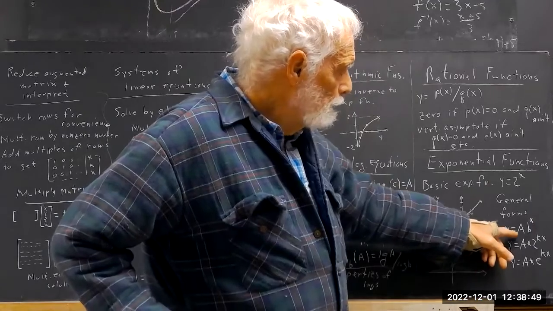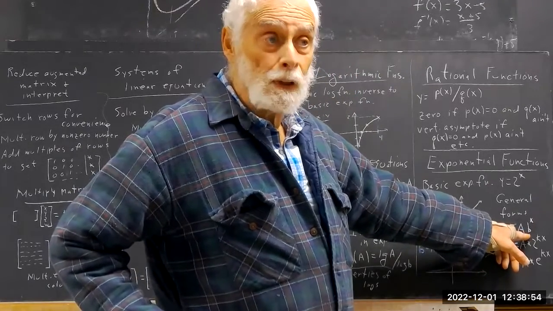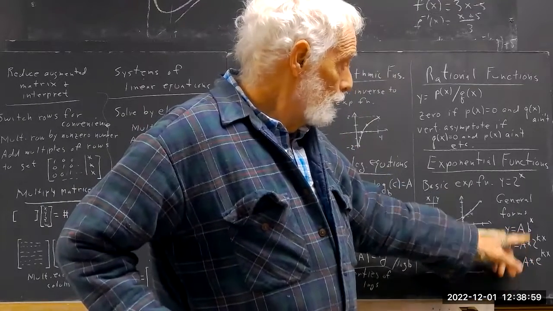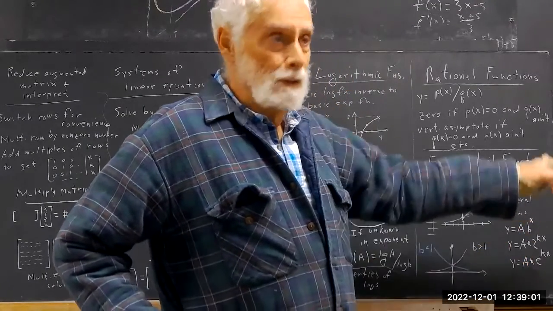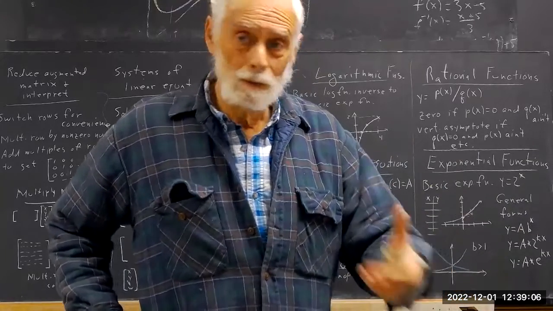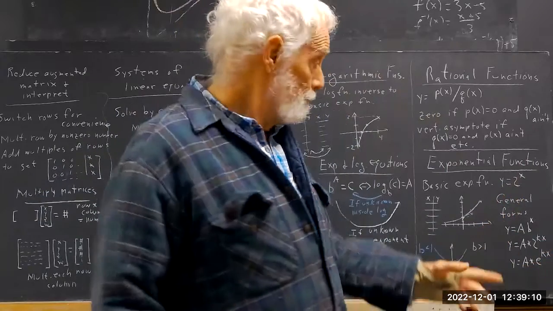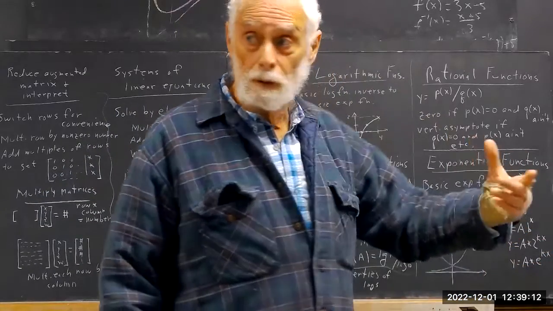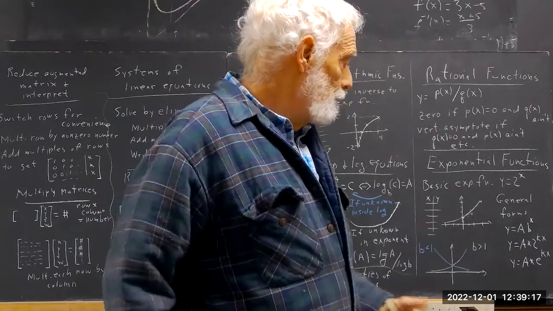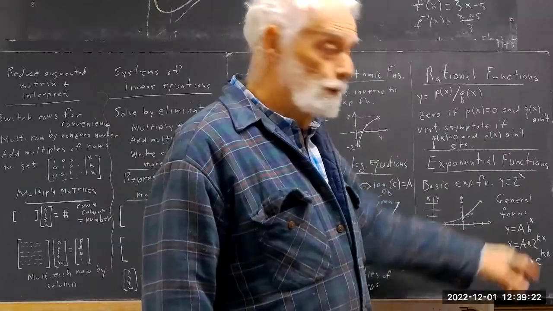Other forms are A equals B to the X, which is pretty well taken as another really standard form. I relate it to the 2 to the X function, as 2 to the X function is really easy to understand. And of course, your open math materials and most textbooks regard this as your basic toolkit function for an exponential. And I'll even give you a little preview. B is just 2 to the K.